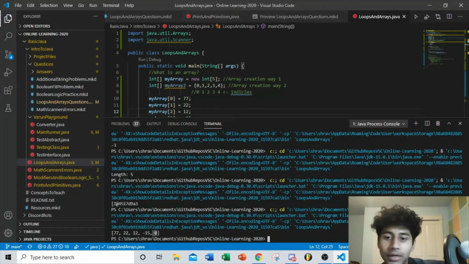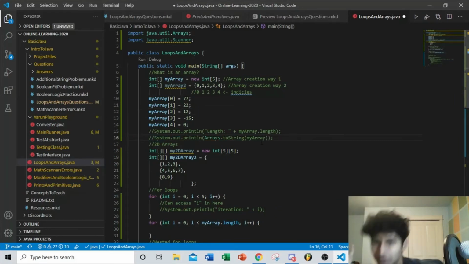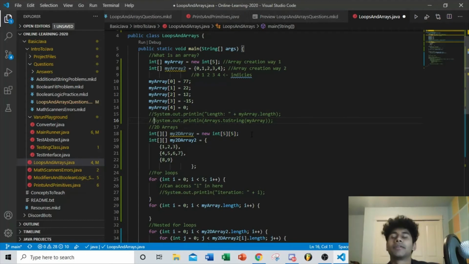And if you have a bigger array, it'll go on like this. So that is everything for one-dimensional arrays. While we're on the topic of one-dimensional arrays, let's get into something a little bit more complicated, but I'm sure you guys get it.